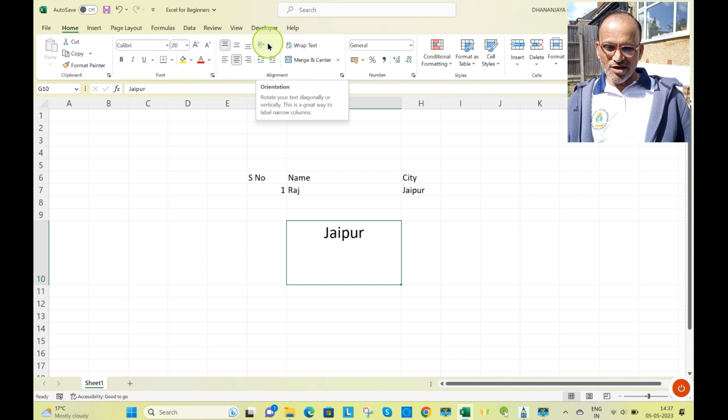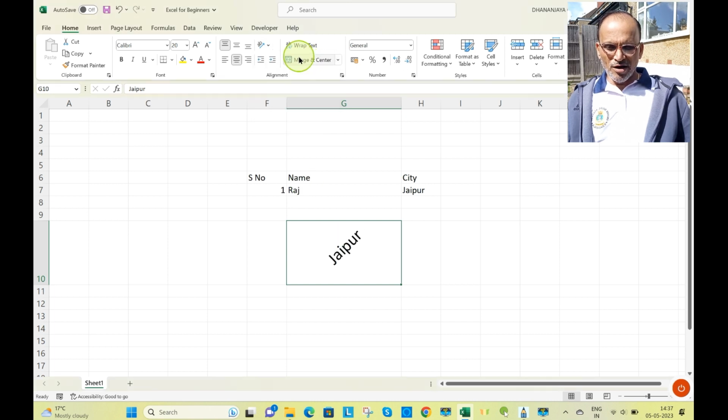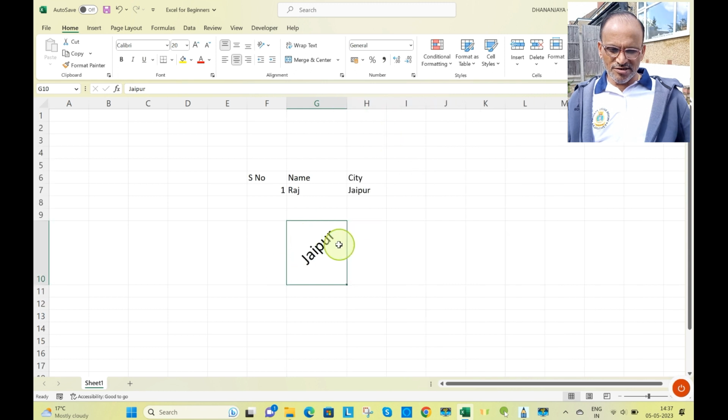If you click here, it is known as orientation. That means sometimes, for example, you are writing serial number, name, city, etc., but you don't want to give more space for it. Okay, because the contents we are writing in a table are small, so you can have this particular thing aligned. So I have aligned it in this manner, right? So this way, for example, if I have aligned it like this, it is going to occupy lesser width, right? We'll come to it, more of it.